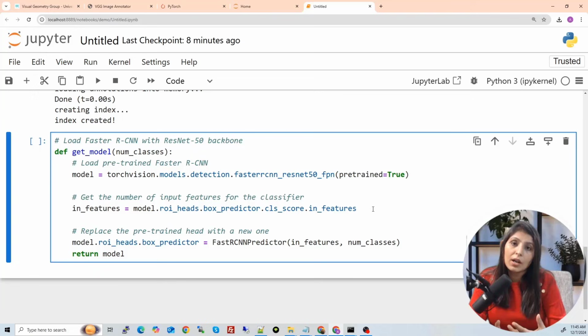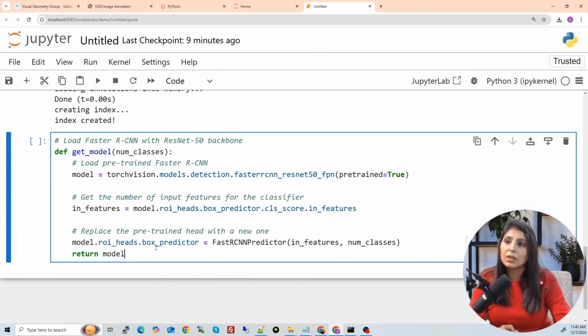We will use that knowledge to extract the features of our custom dataset, and then the final layer of the model we are changing as per our dataset. So this is how we work with a custom dataset. Whenever you want to use any pre-trained model, we only change the final layer of the model as per our custom dataset.